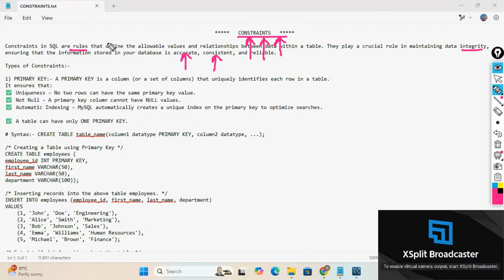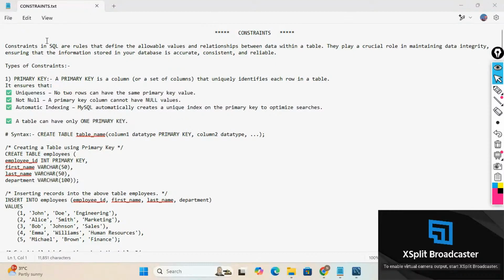So what are the different types of constraints we have? We'll understand one by one. I'll take different examples for explaining all these different types of constraints. So focus. One thing to keep in mind about constraints is that constraints are nothing but rules. There are some set of conditions that we apply on the data itself. At the data level, we'll apply some kind of conditions, and those conditions are nothing but constraints.